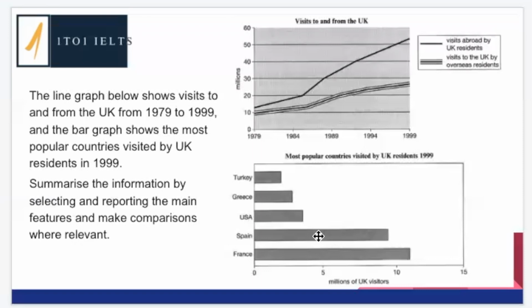You could maybe introduce them like "Spain and France have the highest number of visitors" but then mention their numbers respectively. Or you could maybe say Spain had the second highest number of UK visitors at around 9 million, and France had the highest number at approximately 11.5. Making sure that we talk about both of these data points separately, just because they are key features. So anytime you have key features, make sure you do actually specifically talk about those data points. And that is going to be your homework, to finish off Spain and France.